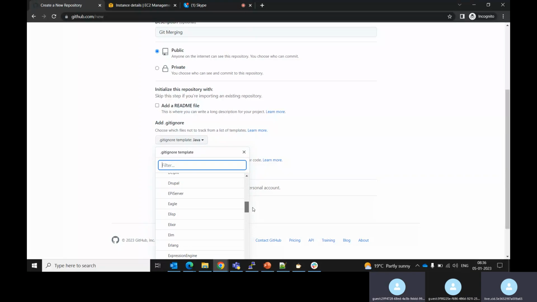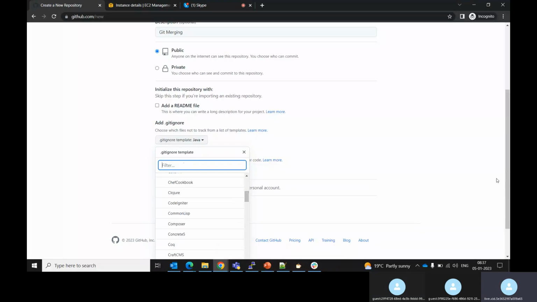That was the main reason the .gitignore file is provided. Git will not track the contents inside the .gitignore, but git is tracking this .gitignore file itself. It will track this file, but the contents listed inside the file will not be tracked. So that's the reason we use this .gitignore. If you want to ignore some content, some files, some credentials which you don't want anyone to see, you can keep them inside the .gitignore file. The metadata present inside will not be tracked by git. So this is a basic difference.